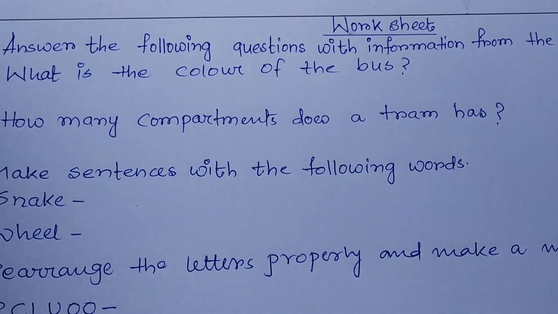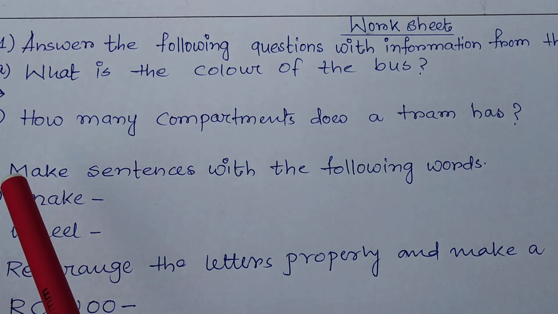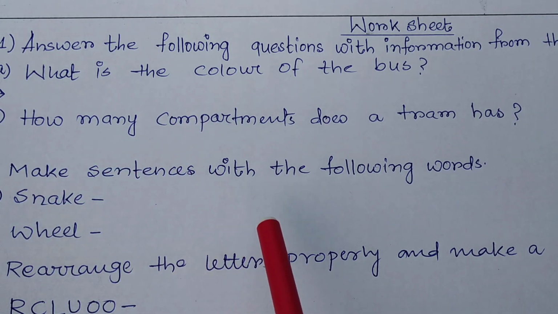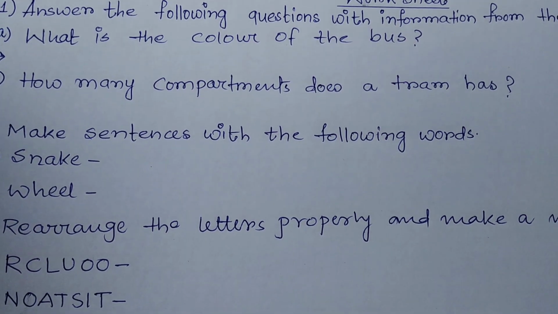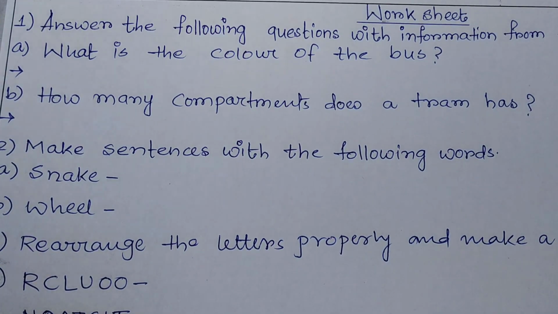Next, worksheet. Use of worksheet. As I told you, you have to ask 3 types of questions: answer the following questions with information from the text, make sentences with the following words, and rearrange the letters properly and make a meaningful word. So this is the end of today's lesson.